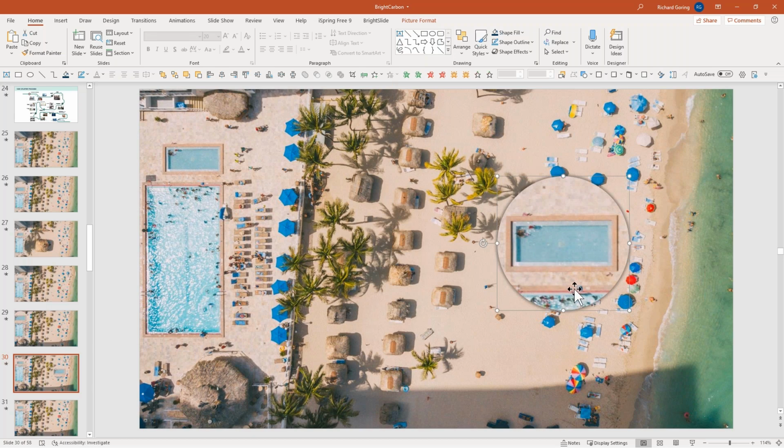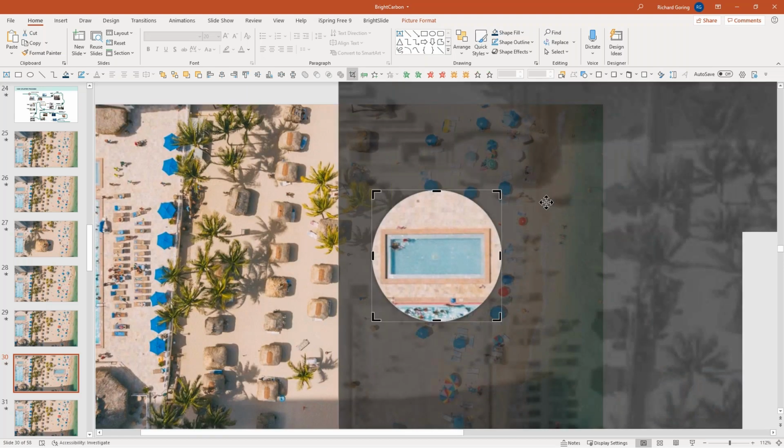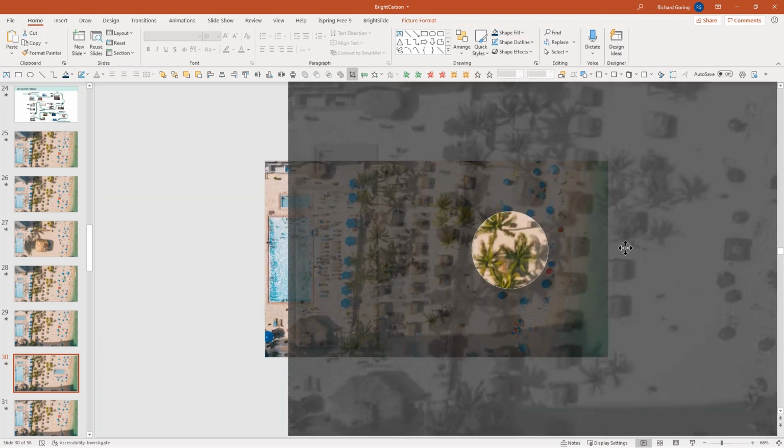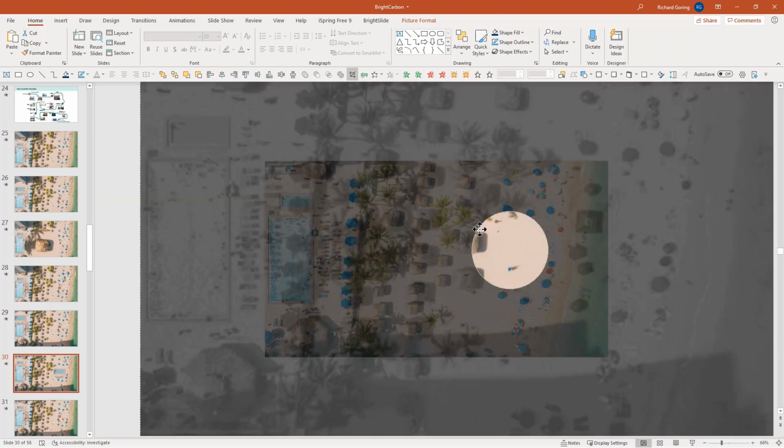Because when you crop an image, you don't actually lose the rest of the image. Instead, if you open up crop again, you see the rest of the picture is here, but just hidden. So I often like to think of crop as being a window through which you see the rest of the image. And so what you can do now is you can move the image within that window there, just like that.